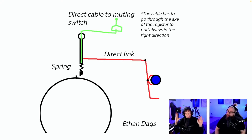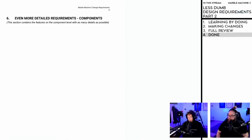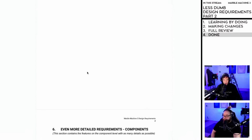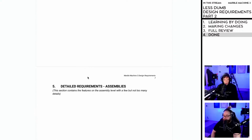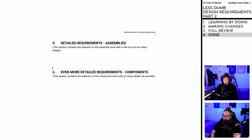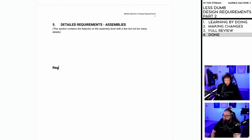You know what? Let's head over. Let me just see if I can prepare it, Hannes. Let me actually head over to the design requirement document here. So earlier today, we made a design requirement stream, and we have a really beautiful design requirement document now, a much cleaner one. And I just realized that I came up with the first requirement right now for section 5. So if I do a page break here, registrators, and I'm going to give this a normal text paragraph.